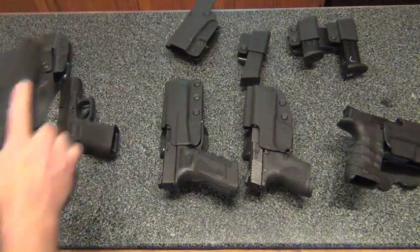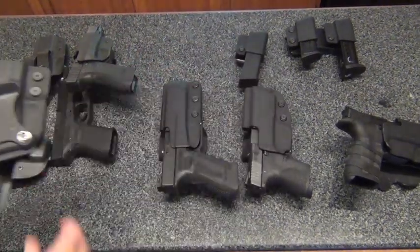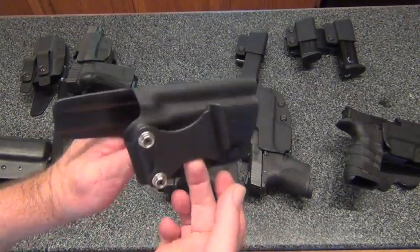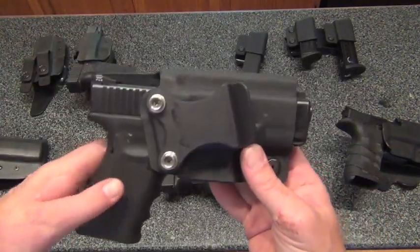So let's go ahead now and look at the Comp-Tac holsters. Comp-Tac has a whole lot of different designs. This one again is an inside the waistband holster, and you can see that this is just a clip that rides over. It does a great job securing the gun, and really a nice flat package.